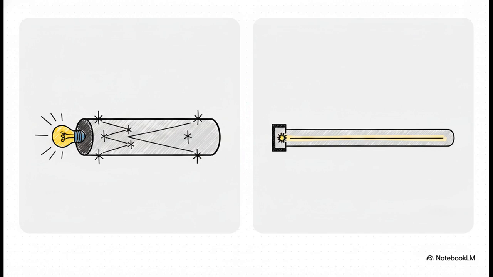First, multimode fiber. Think of it like shining a wide-beam flashlight down a mirrored hallway. It's cheaper, usually uses LEDs, but all that bouncing around limits how far it can go. Then you have single mode. This is entirely different. It's like firing a highly focused laser perfectly straight down a microscopic tube. Since it doesn't bounce, it can shoot data incredibly far.